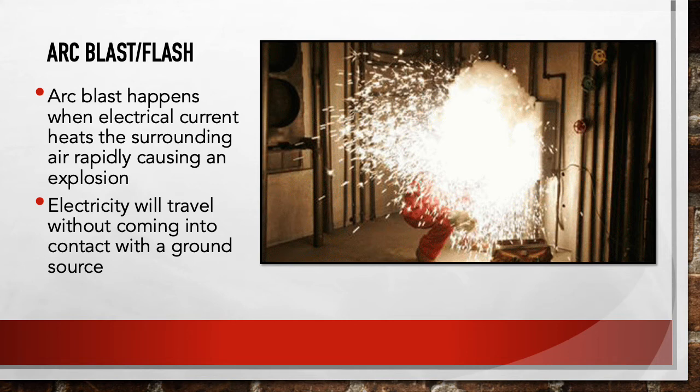So an arc flash, as I mentioned, essentially happens when electrical current heats the surrounding air, rapidly causing an explosion. So the oxygen in the air is not typically flammable unless temperature gets to a certain degree. Arc flash reaches that temperature, heats the oxygen in the air, and the air itself becomes flammable. That is obviously a problem if you're in the near area because the heat signature on that is intense. It has to get extremely hot, thousands of degrees. So electricity will then follow that superheated air, and you can get electrocuted and burned all at the same time.